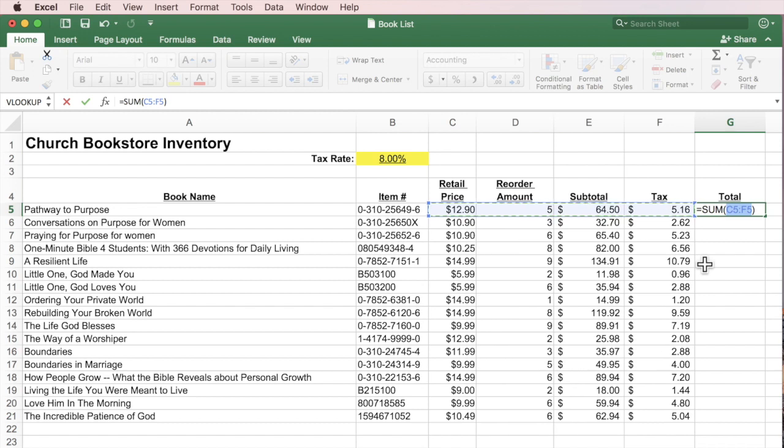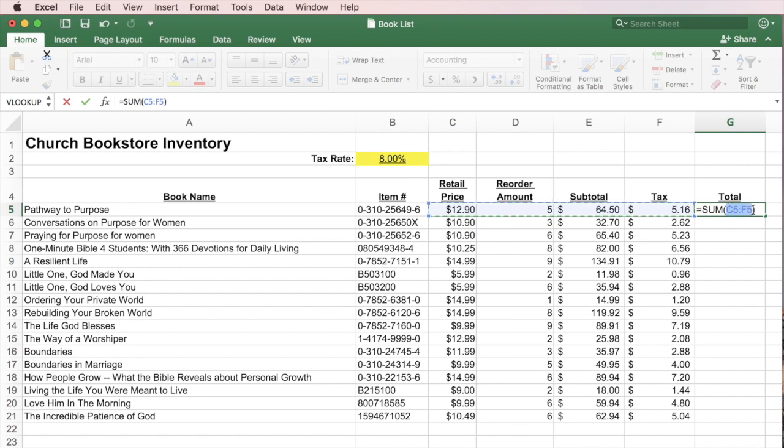Now, it's pretty smart. The first thing it will look for is the cells above it, and if it can't find any adjacent range of cells above it, it will look to the left. Now in this case, it's taking too many cells. It's simply seeing these as numbers. It's trying to grab all these numbers. So if you ever use the AutoSum formula and it doesn't grab the cells that you want, it's not a problem. Notice it fills in the formula equal sum and the parentheses, and the cells are highlighted.